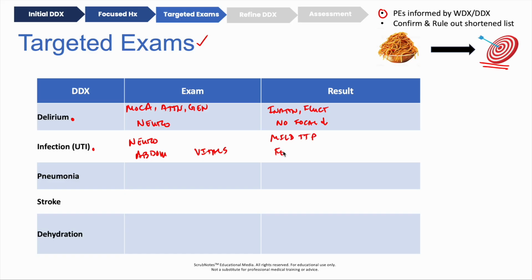Next on our list is pneumonia. So we'd probably want to do a heart and lung exam. Be sure to gather pulse oximetry, and then I'd still want to perform a neuro exam. Lungs are clear for our patient today, no crackles, and O2 sat was normal. For stroke, we definitely want to perform a neuro exam, making sure we go through the cranial nerves, test strength and speech. For our patient, let's assume there were no focal neurodeficits.